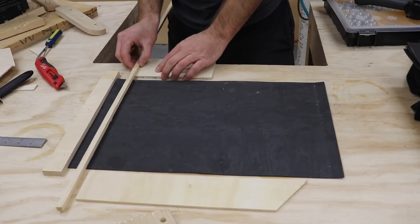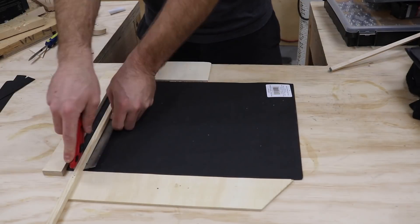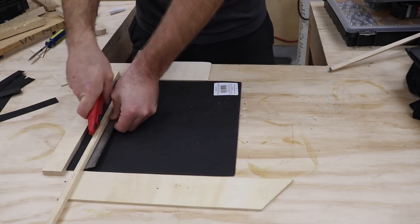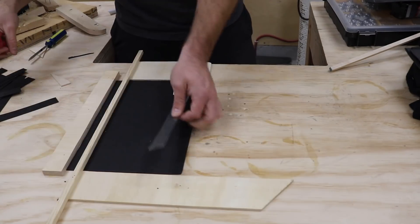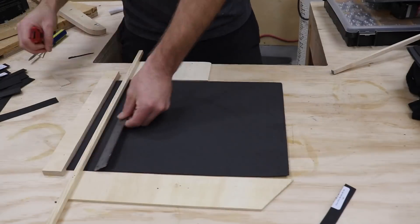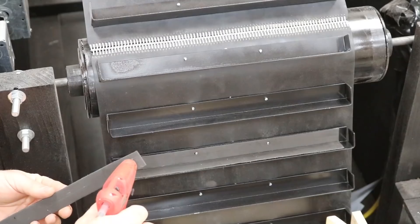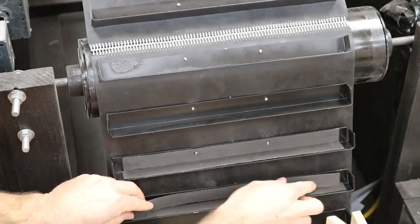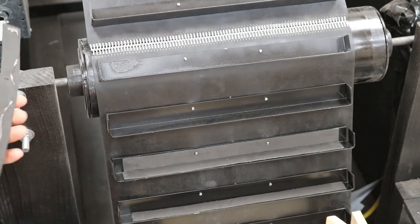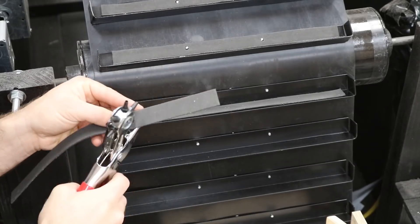I mentioned in the past that I had a fix for the noise of the bracket on the marble lift. This is the fix. I picked up these kraft foam sheets — they're quite thin, but have enough material to eliminate the clink on the brackets. I had to cut out two strips per bracket, 62 brackets, 124 strips in total. I made a jig to make the process quick and consistent. I attached the foam to the brackets using hot glue. I may need to redo this later with a better adhesive, but for now we're going to see how well this works. In order for the bracket to lay flat against the side with the rivets, I used a leather punch to make holes.